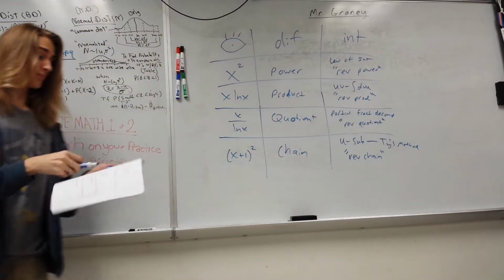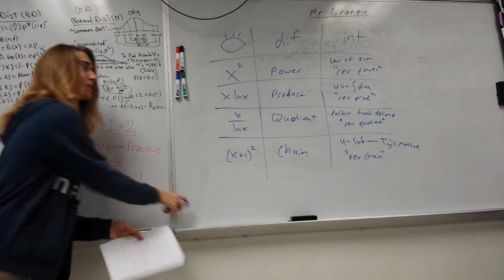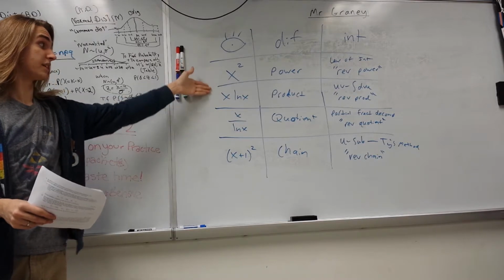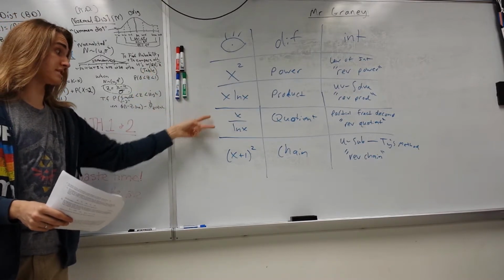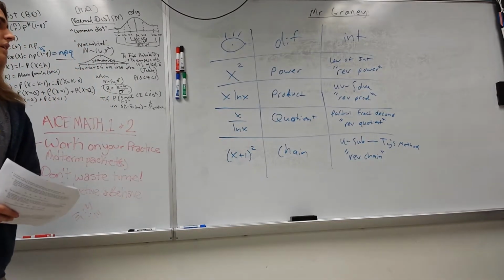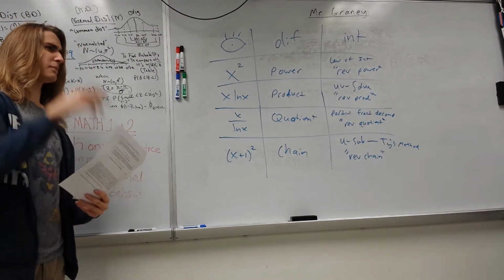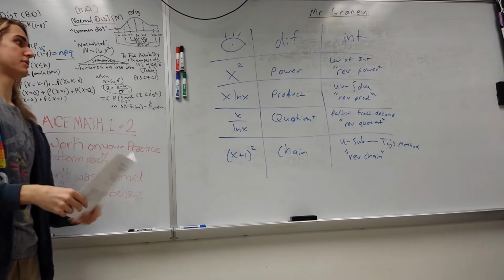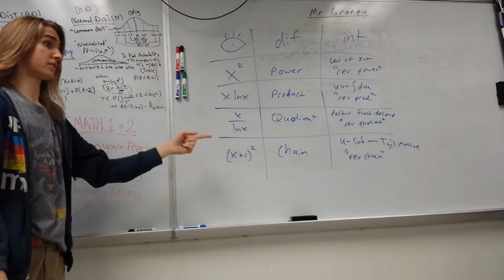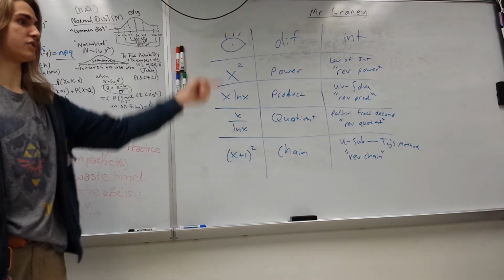So basically, this is a chart that says the 4 different types of equations you can see: a basic x something, 2 x terms being multiplied, being divided, or one within another. I think it's just 2 things being multiplied. There might be something else, but these are usually the 4 basic ones you're going to see. If you differentiate, those are the 4 methods you use. If you integrate, those are the 4 respectively.